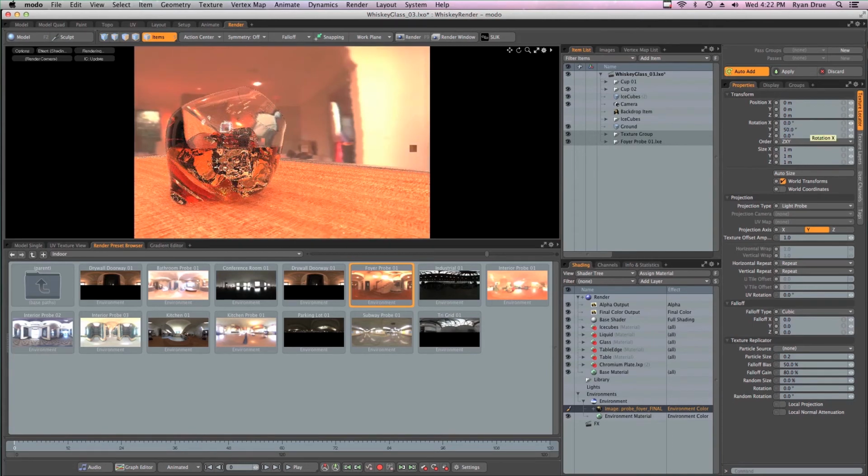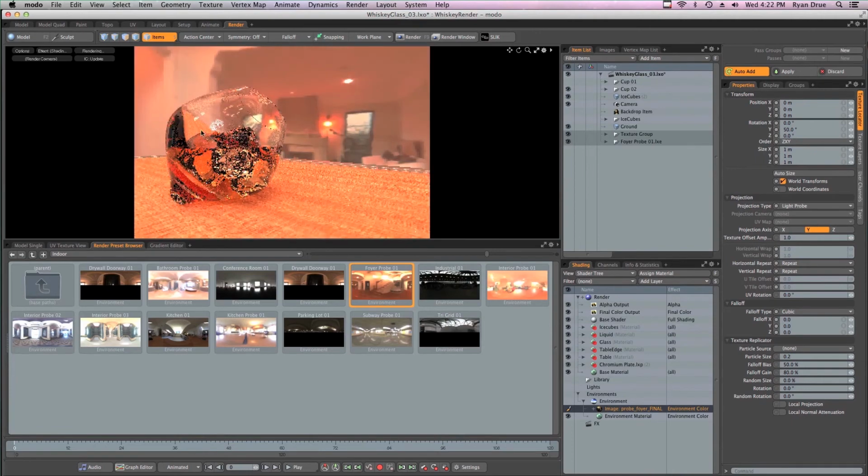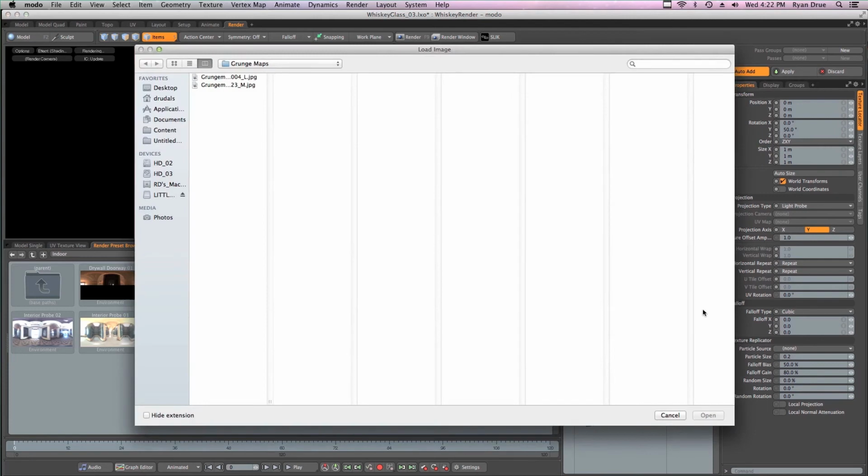Let's put this back to maybe 50 around, because what I want to do next is add an image map behind this to see what the reflections or refractions through the glass are actually going to be. One way we can do it is just dropping that in the environment itself. So I come to add layer, I do a load image, or come down to image map, load image, while we're still in the environment node down here on the bottom. Now we're going to add our own image. We're not going to override the image probe, we're just going to load a new one here.